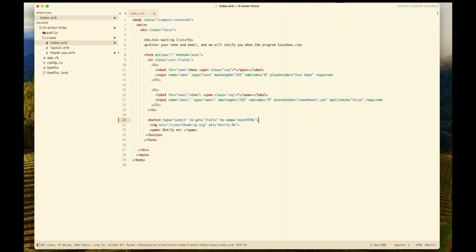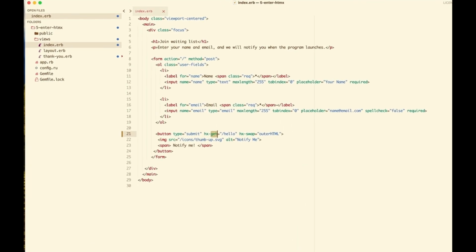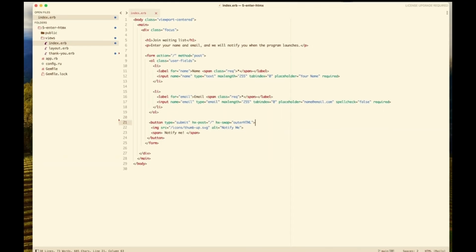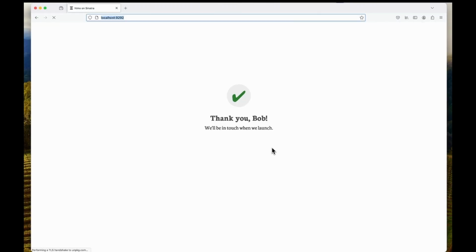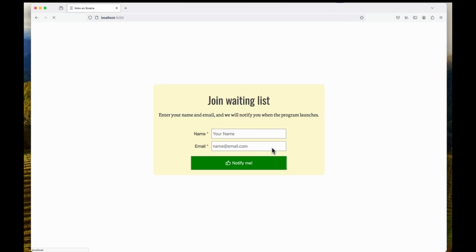So let's start by shooting from the hip and seeing if this can work out of the box in our form submission. We probably should change this to post first because we are posting data to the server. And we don't need the hello route. Otherwise, we're ready to go. Let's try to submit all over again.